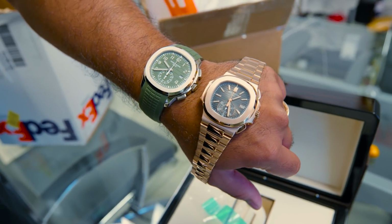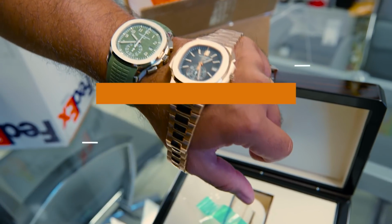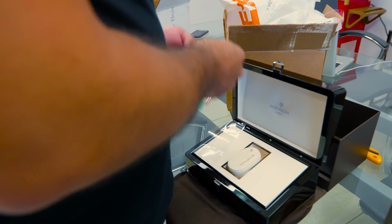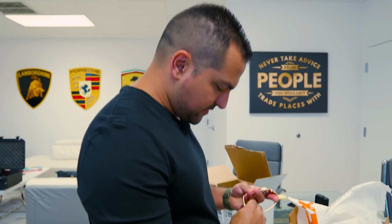It's unbelievable. But these two right here together on the used market are doing $500,000. That's crazy, right? That is crazy to think that you could have two tiny watches like this or the latest, hardest to get Ferrari V12 convertible. Which one would you take, right? I think that's nuts. I think I'll take the watches. But it's fantastic. So the next exciting package to come is basically our awesome 812 today.